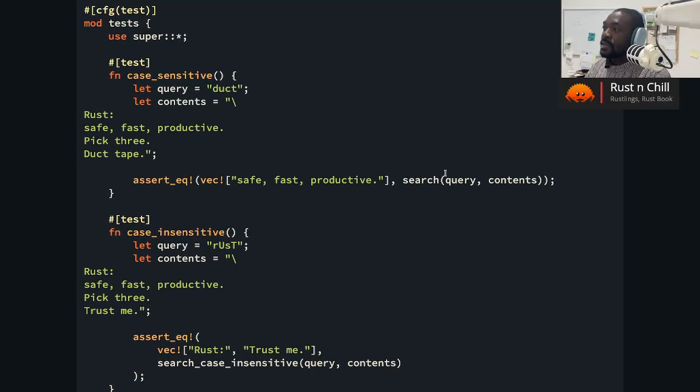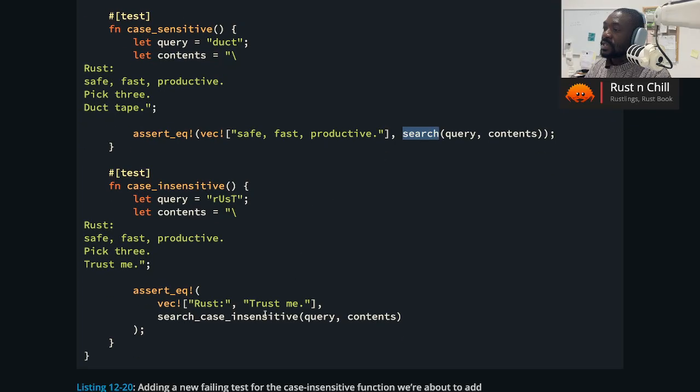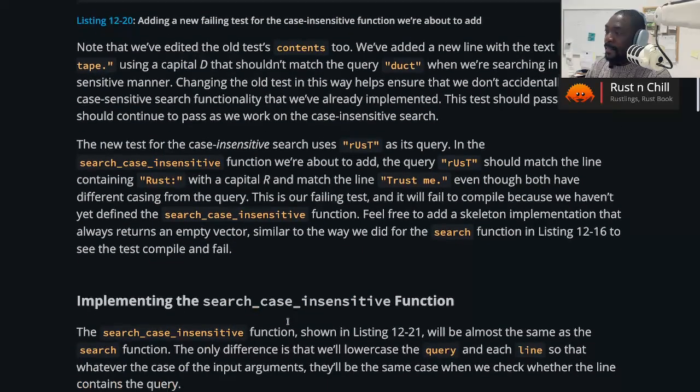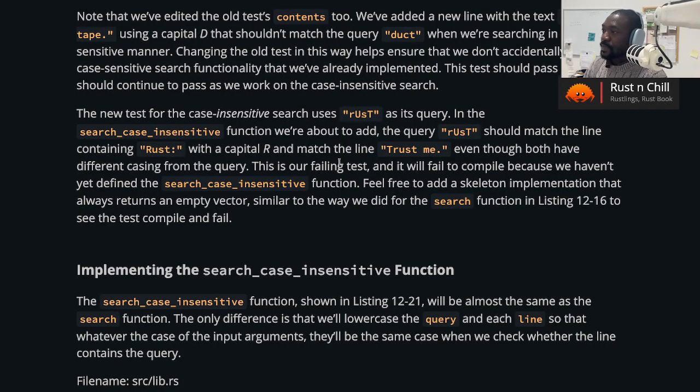So you are doing search and you're doing search case insensitive. Okay. So this should match the line containing rows. Okay. Yeah, it's a different function.